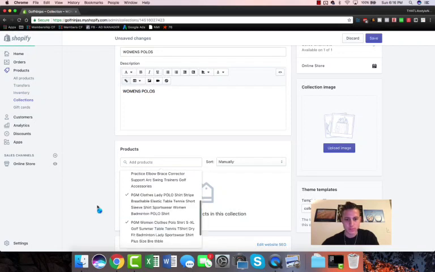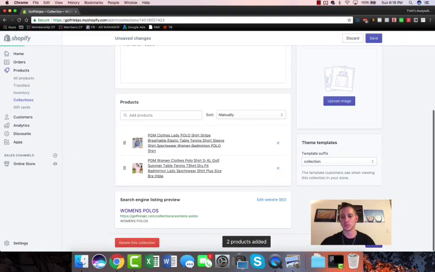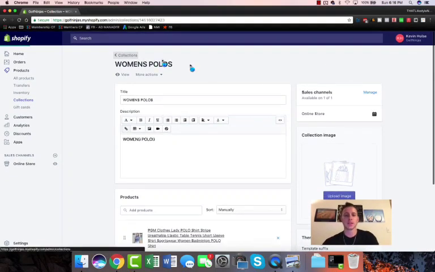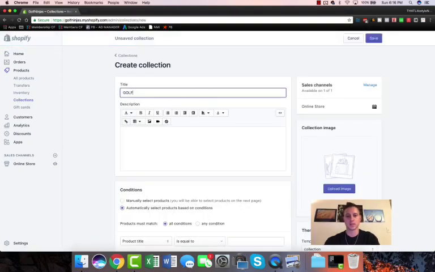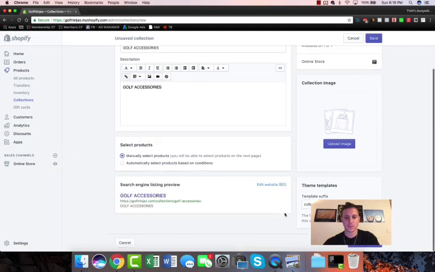These 2 are the women's polos. We're going to see them populate here, and we are going to save. And then we're going to hop back to collections and add 1 more collection. We're going to call this golf accessories. Manual, save.